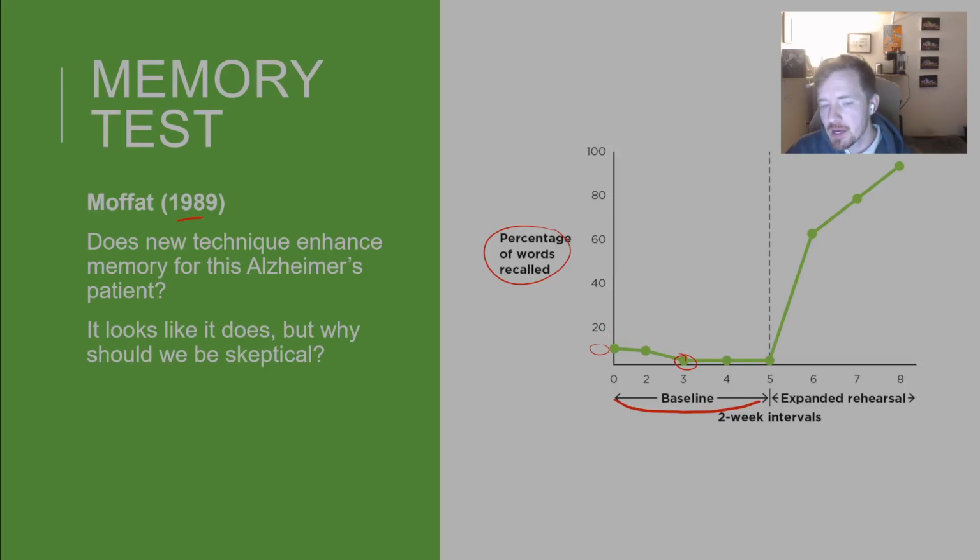Not so good. And then, for these researchers, they decided to try a different style, where they asked the participants to try remembering the list of words by using an expanded rehearsal technique, this new strategy. If you want to learn about it, you have to take cognitive psychology, like I said earlier. And so here, it looks like this individual is actually getting better, like their memory is getting better.